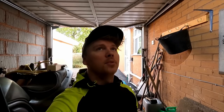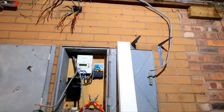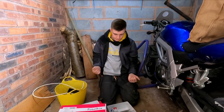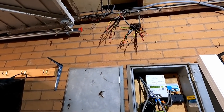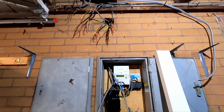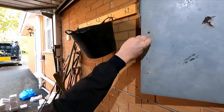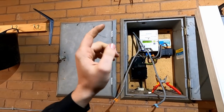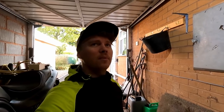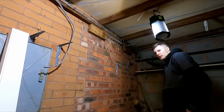So the local wholesaler's just dropping some stuff off, Kev's, just so we can redo a few sockets here, make a bit of a cleaner job, get rid of this tar-covered cable hanging out, which we've both got all over our fingers. Delicious. And I'm going to keep these in place for the time being, because I'm just going to use them as fishes to pull up my new tails, just in case I can't access it. And then we've got to run a 10mm to the gas and the water. This is actually an empty cupboard. I presume they put this in originally for the gas, and it's just never been used. So the gas is on the far side of the house, and it's got no bonding in whatsoever when we did the ICR. And I think the water's got a very, very small cable. I can't quite remember. So we're gonna feed it through the cavity, get it up to the loft.